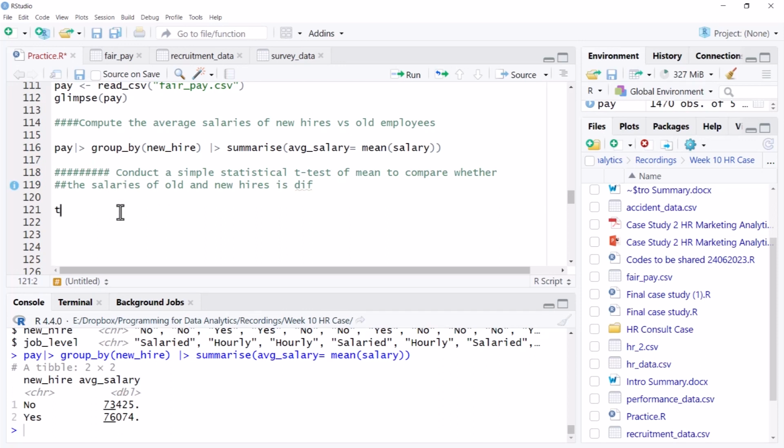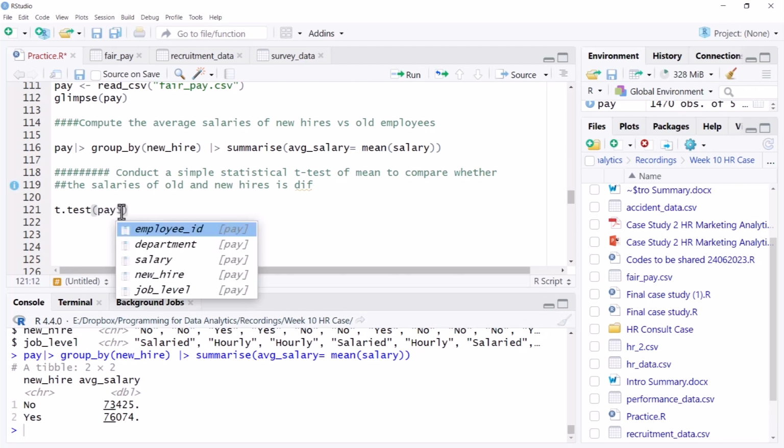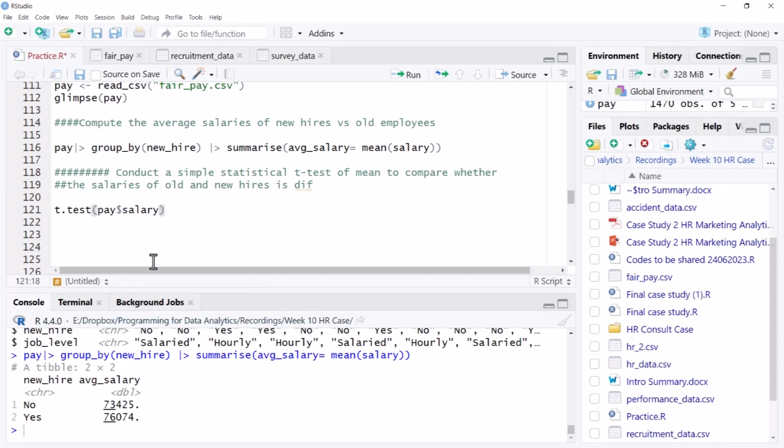For that, we'll use pay dollar salary, and inside we'll check whether it is a new hire. If it is a new hire, we'll put it as yes, because our variable is so designed, and no otherwise. Then we'll compare the salary variable.